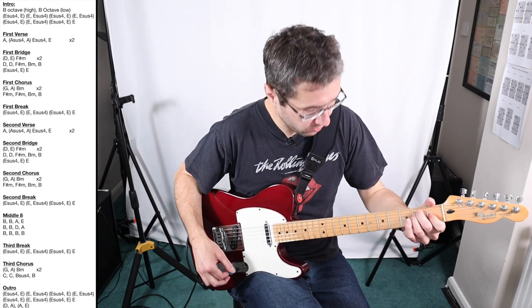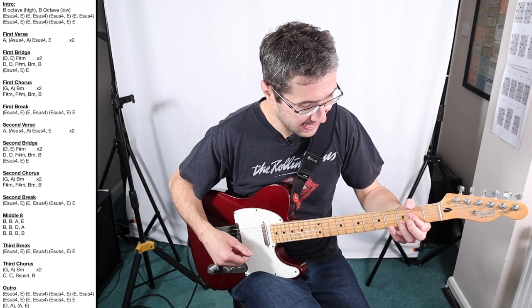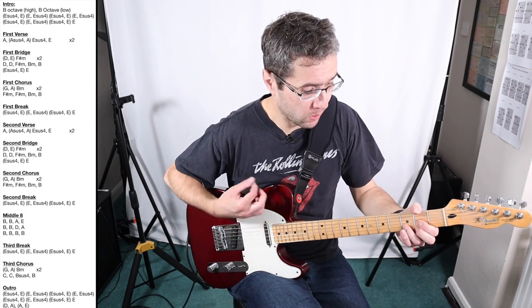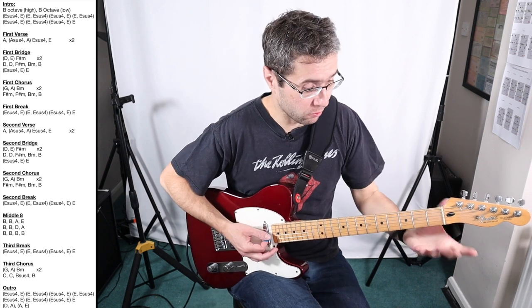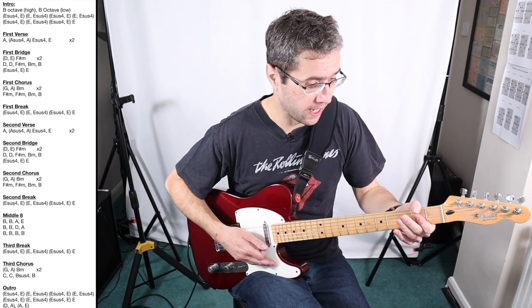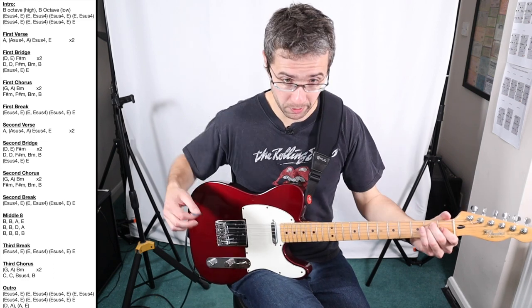One, two, three, four. So timing-wise here, you want to make sure that you're coming on the A on the and of two. So it's one, two, and. The first one's a dotted quarter note or dotted crotchet. One, two, then the next chord just rings out for the rest of the bar. And then you've got two crotchets or quarter notes for the final bar. One, two, three, four. So D to A, A to E. Okay, so one, two, and three, four, one, two.